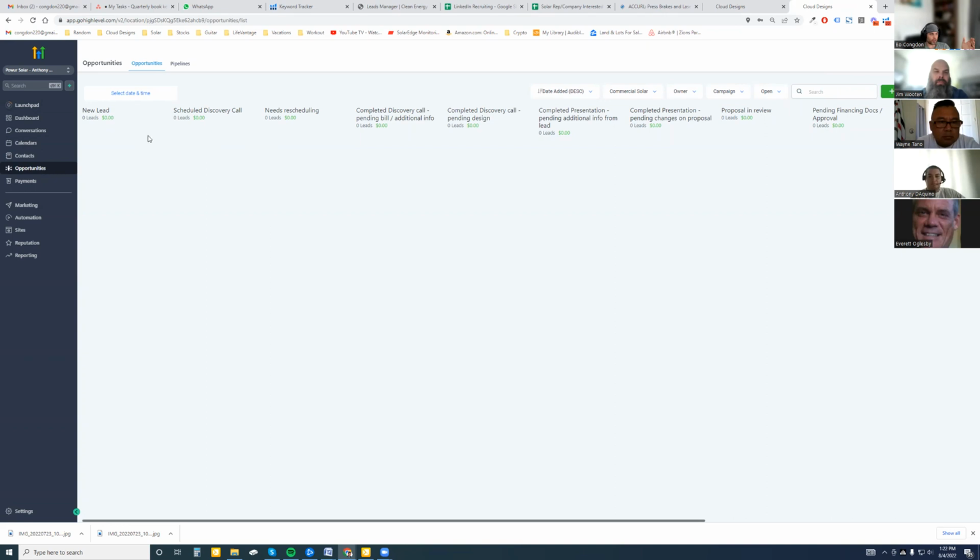the new leads can go directly to the new lead stage. We have automations, and I'll show you what those look like, but they'll have automations that are built that send automated text messages and emails to the lead when they're in this stage. So when they're in the new lead stage, for example, it's going to push them to schedule an appointment with you, right? If they're a new lead, you haven't talked to them yet, you haven't done your discovery phase with them quite yet. So basically what we're trying to do is push them to schedule that discovery call.